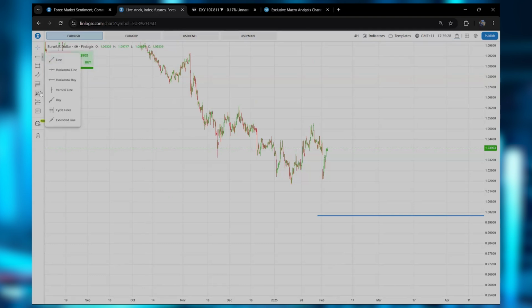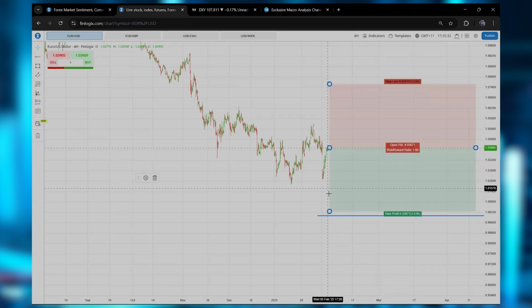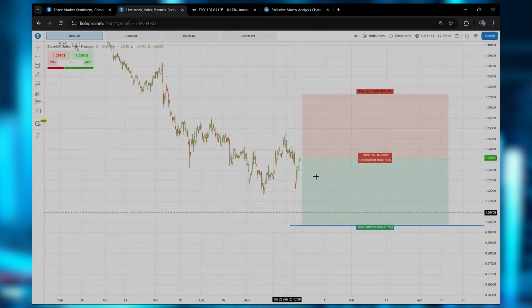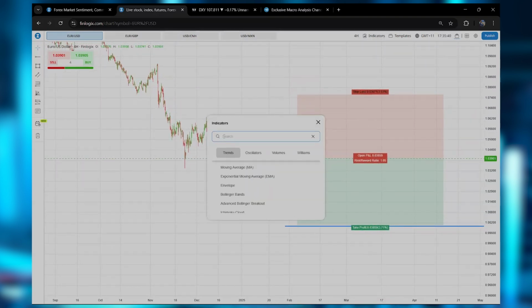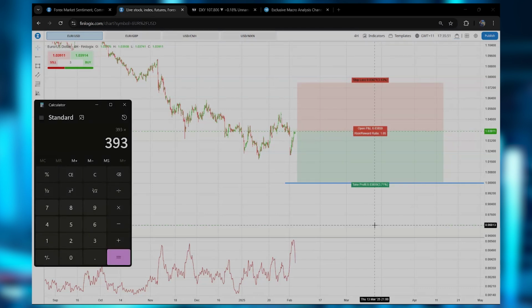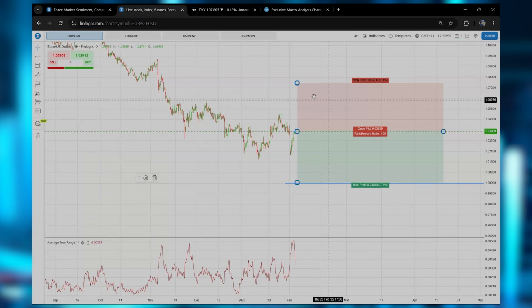Okay, so what I will do is I will get a short position with the take profit at here. And then we add the ATR. And then the ATR is saying 393. So 393 times 6, 235 pips.